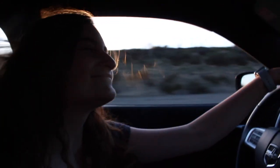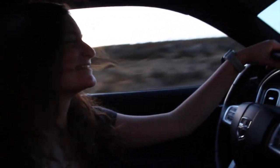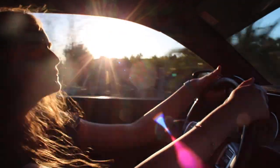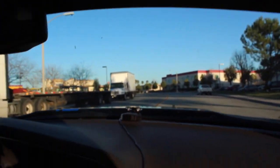A few moments later. So I let Nicole drive because now I have new brakes, so I trust her a little more. Feels so weird in the passenger seat. In the driver's seat, oh nice, you can see so much better in the driver's seat. They're touchy. Do you like driving this car? Yeah, I love it. I felt so much more confident with these brakes on. It's ridiculous. Now I can make maneuvers that I want to make and drive a fast car as it's meant to be driven.